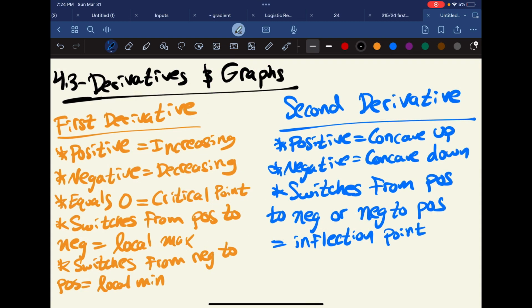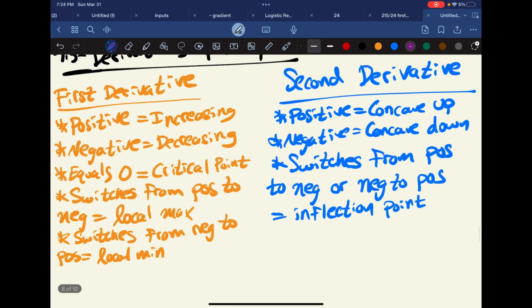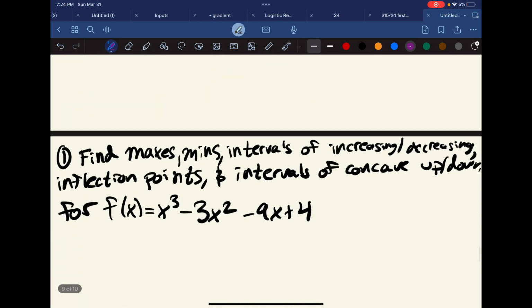All right, and the last unit that we're going to talk about today is going to be derivatives and graphs. So we've really got two sets of things that we need to know, some stuff for the first derivative and some stuff for the second derivative. I'll put it all here on one screen for you if you want to take a look at it, write it down, try and remember it. It's all stuff that you could more or less be responsible for knowing, and yeah, it's kind of a lot, and so let's just get into an example and see how we would apply this knowledge.